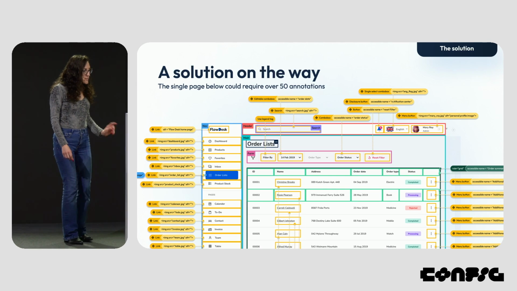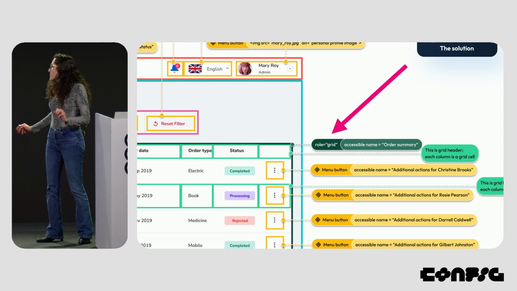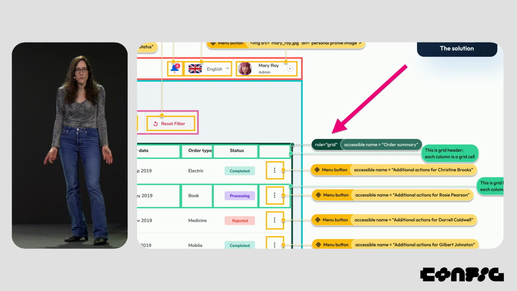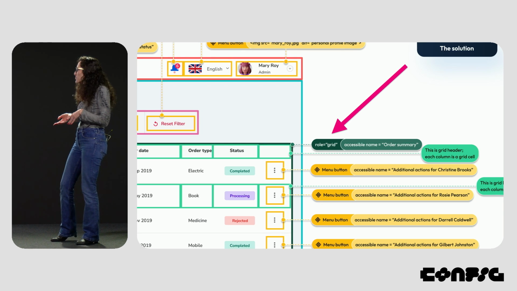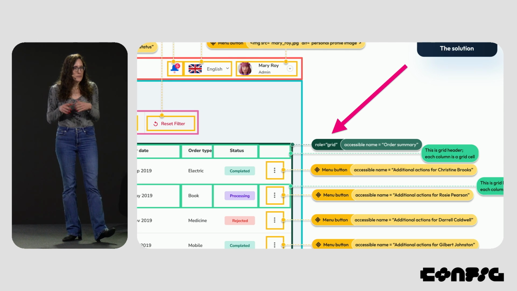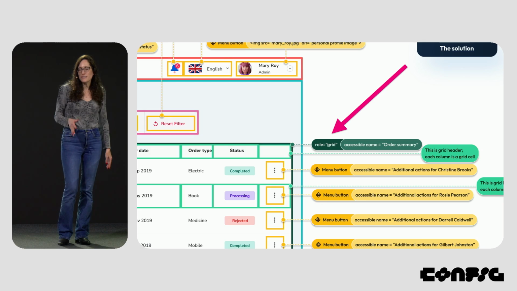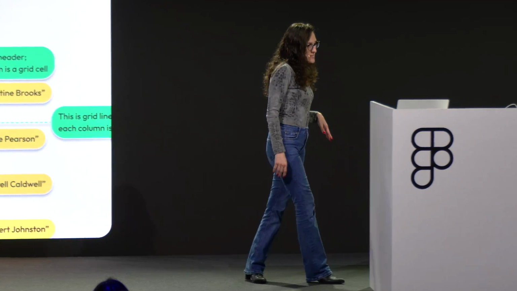including complex stuff like grids. I mean, annotating grids is super hard. How does it work? How do you use accessibility? What happens when you have a link inside the grid and with the headers and it's sortable? So it's a lot of things to figure out. But with AI, we will be able to automatically identify everything and annotate it. And then you can hand it off to your developer and make sure that it's developed perfectly accessible.